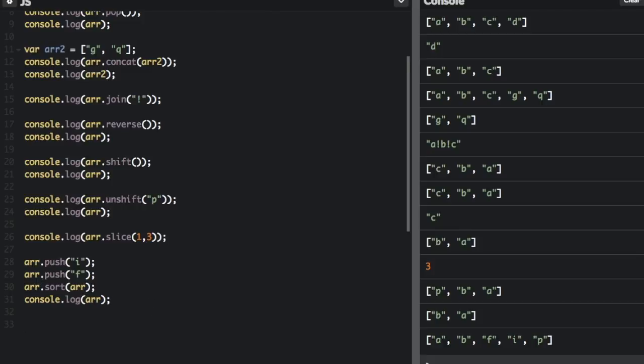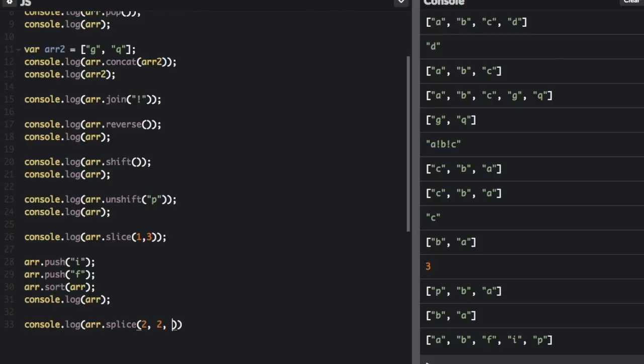The last one I'm going to tell you about is splice. Splice is very similar to slice, but it's going to modify the original array instead of just returning a new array. Also, the arguments are going to be a little different. The first argument is going to be the start index. We'll set it as 2. The second argument is the number of items to count from the starting point to remove. So if I put 2, that means 2 items are going to be removed starting at the second index. If I put 3, then 3 items will be removed.